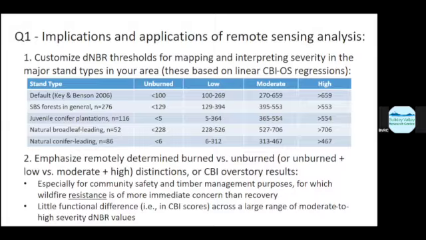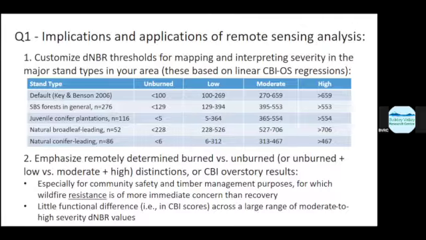So we played around with some of those and, using some perhaps overly simple linear regressions, came up with different thresholds for juvenile conifer plantations, mostly lodgepole pine, the broadleaf leading stands, and other natural conifer leading stands.